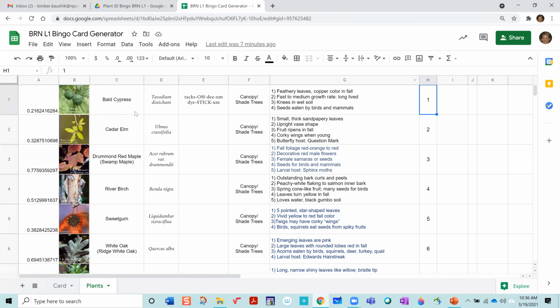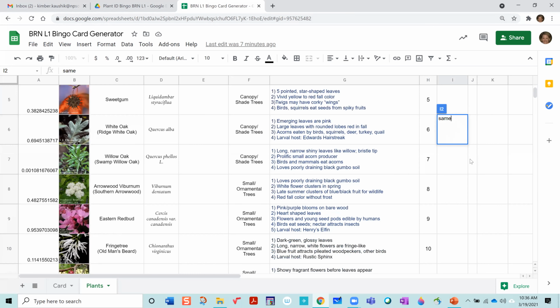And if there are, then you could mark it. Like I know cedar elm is on both PowerPoints, and so I could put something like that, so that I remember I don't need to do this row. Okay, and so then you go down and you find the ones that are the same.